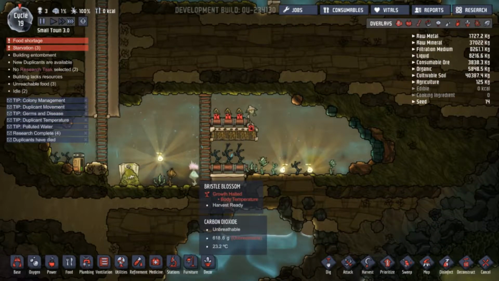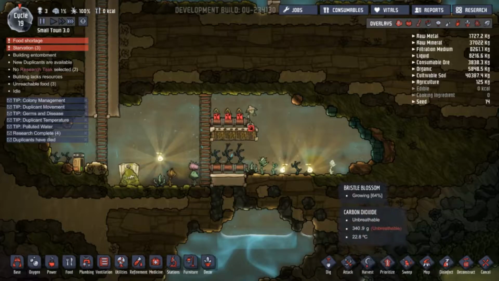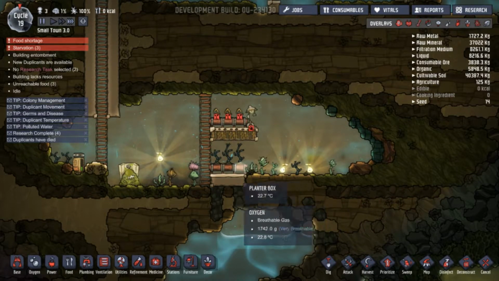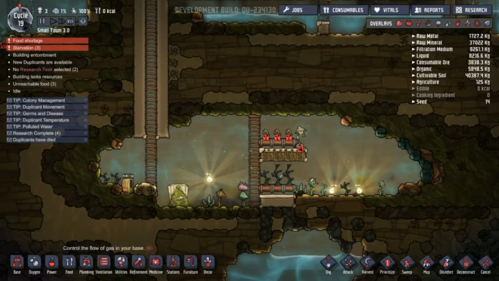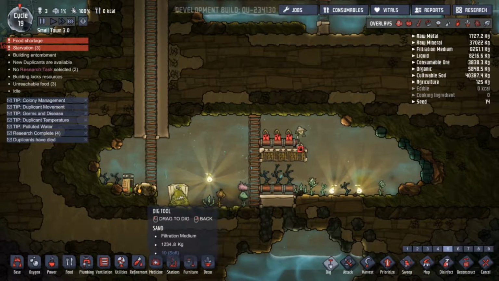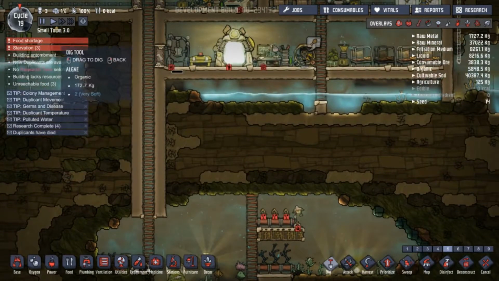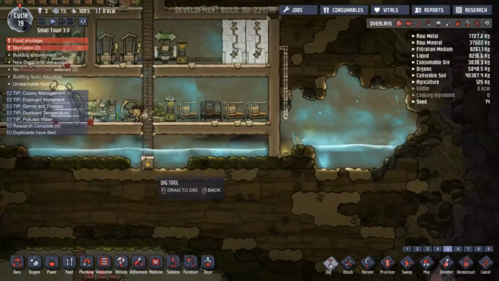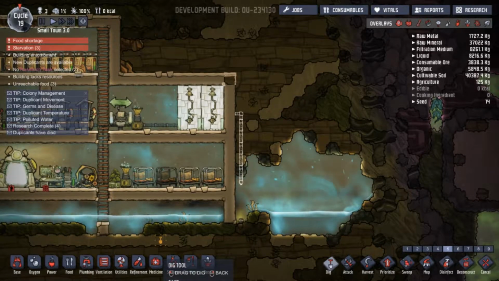Is this harvest ready? Okay, let's harvest this. Is anything else harvest ready? Please. We need food. Okay, well, that's not good. Let's also dig this, because that does not need to be there. This is not good. We may die today. I mean, I would like to hope not, but it's seeming like that's what's gonna happen.